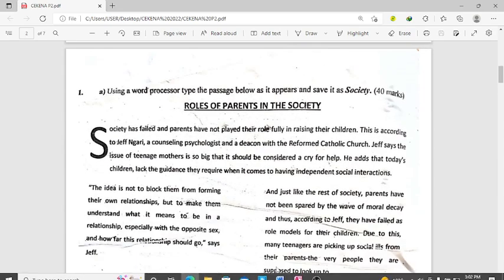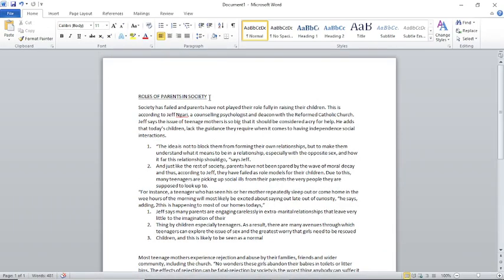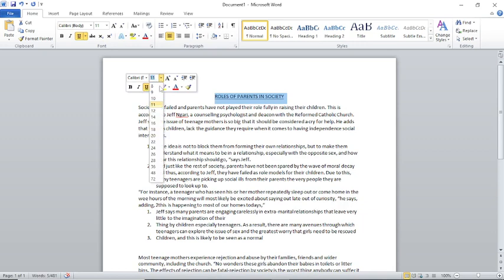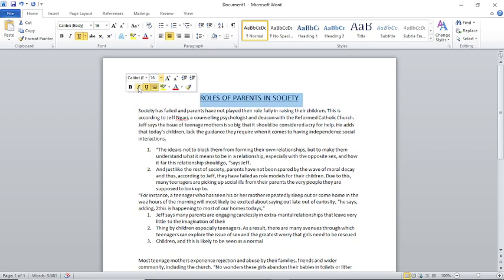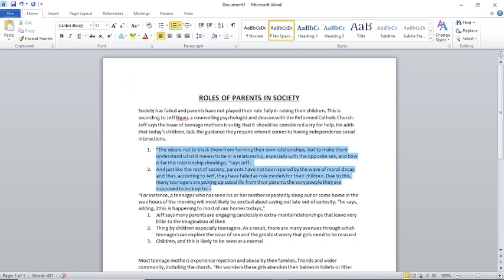You just highlight, then hit center, then increase the size a bit, then hit bold. Then I can remove these numbers here; I had just put them to help me identify the paragraphs.